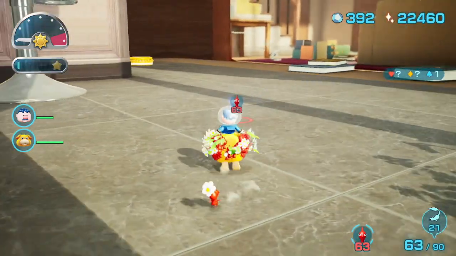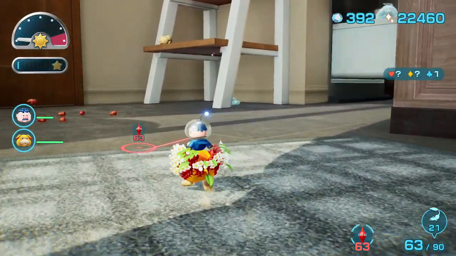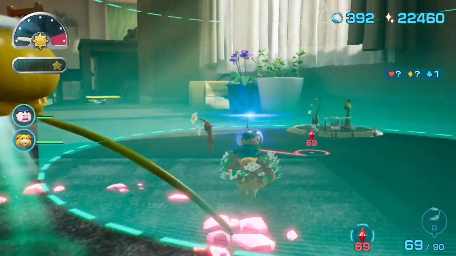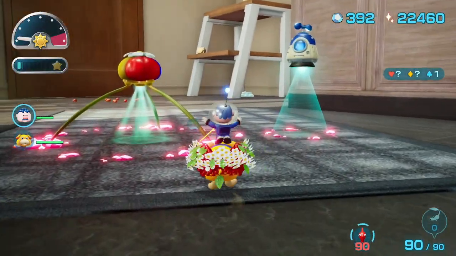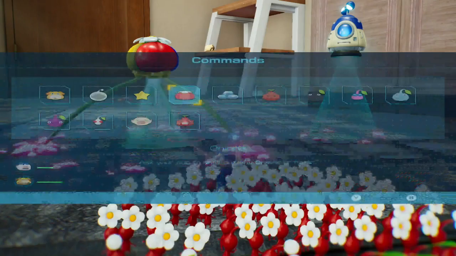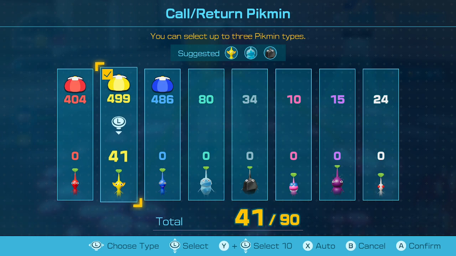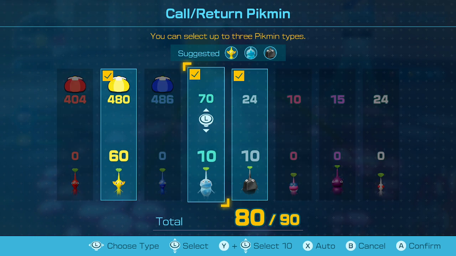So where's moss? Where is moss? Where's moss? Okay, I guess moss just doesn't exist. Well then, let's ask Ochi to find an onion. And meanwhile he's doing that, so you want yellows, right? Let's go with 60. 60, 10, 10.